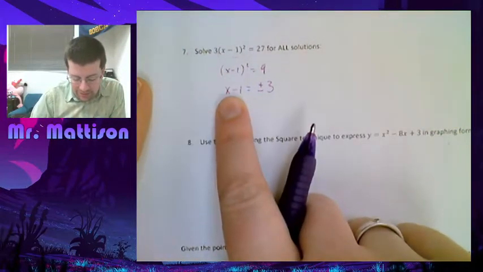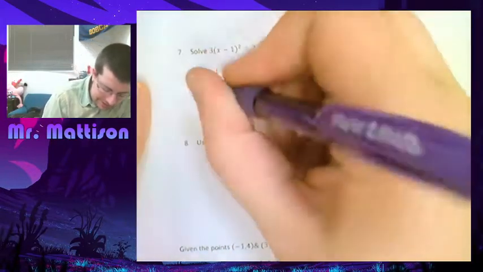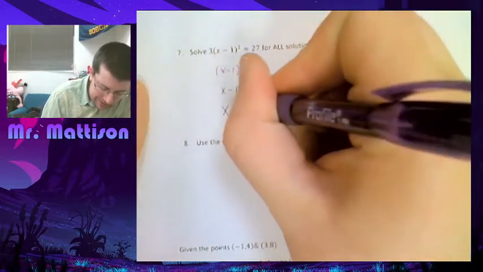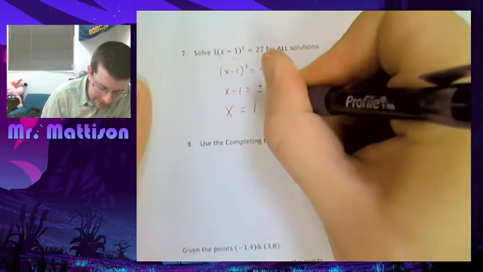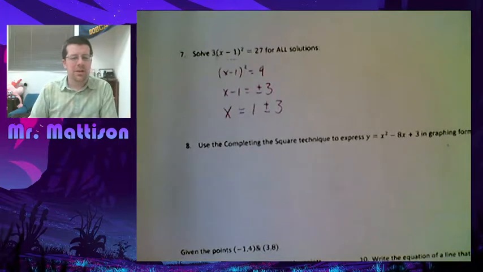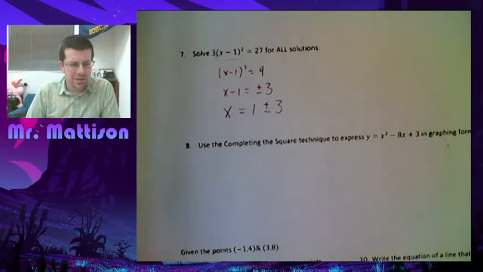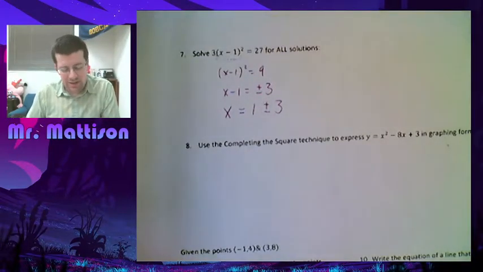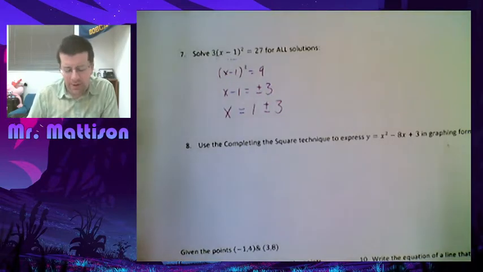Then I'm going to have that minus 1. I'm going to add 1 to both sides to get rid of that. So now x is by itself. So I get x is equal to 1 plus or minus 3. Again, you could put the plus 1 on the end, but with that plus or minus, we typically like that to be on the end. So I just kind of transposed the order there.